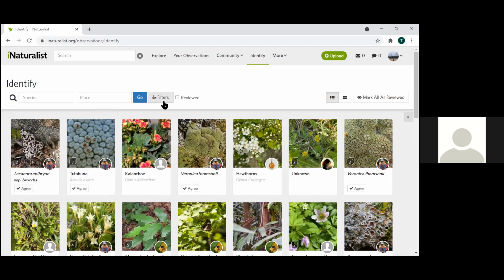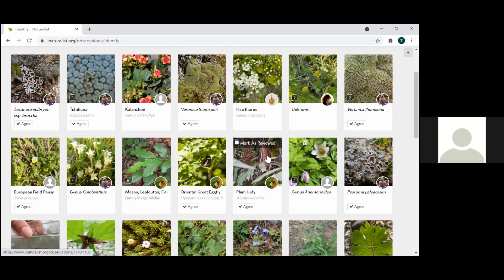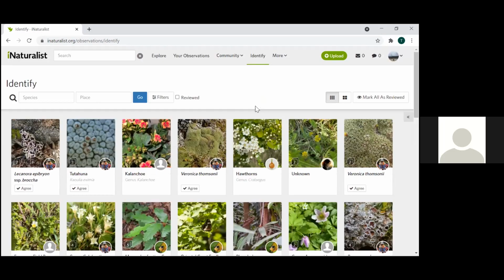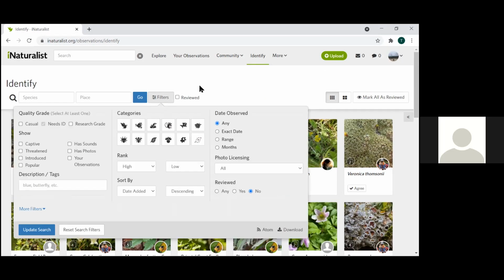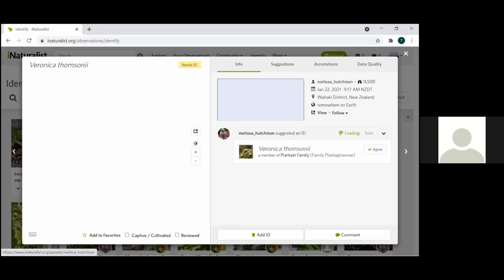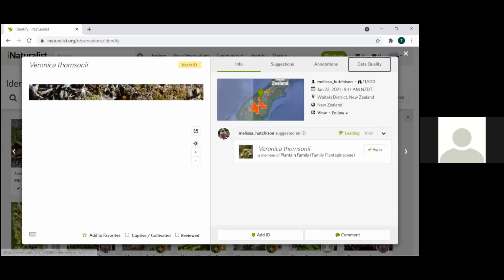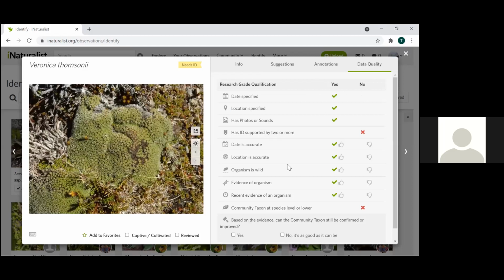The other thing that is set by default is that once you have reviewed an observation, it no longer appears in here. And what I mean by review is you've either added an identification to an observation, or you've ticked one of the data quality boxes. So for example, you see someone has uploaded a photo of a pot plant.